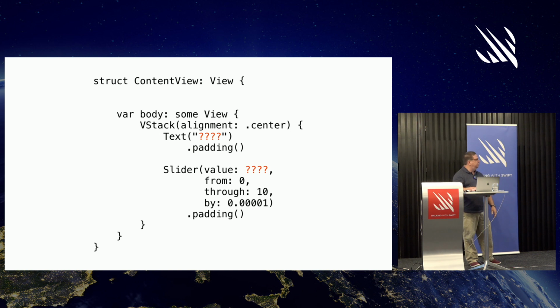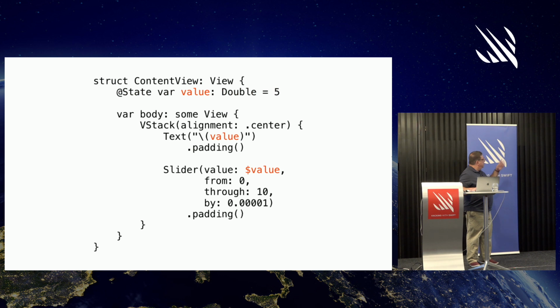And the answer is, we have this state that says, look, store it here. I'm going to start out with the value 5, and you're going to adjust me. And so if I've got this value, I'm going to display the value in the text field, and I'm going to adjust it in the slider. And we use this $value for reasons that I'm not going to explain today. Oh, I will. And so I have this state, this var.